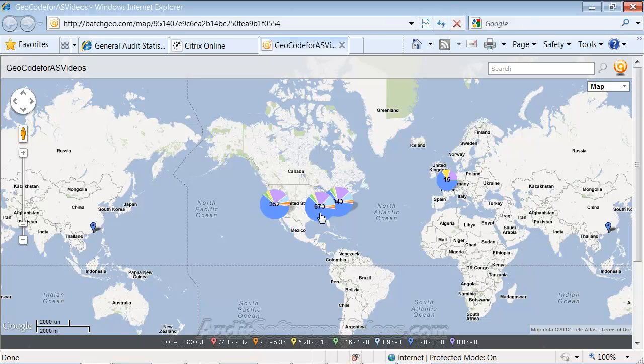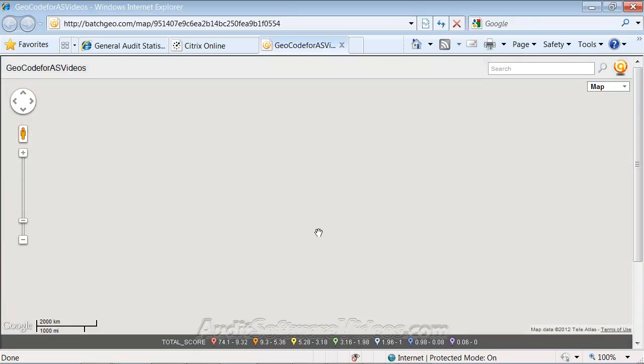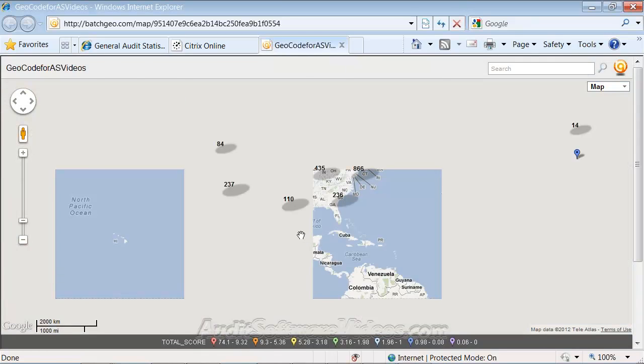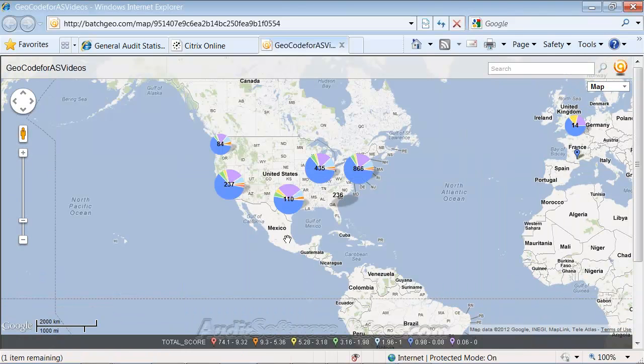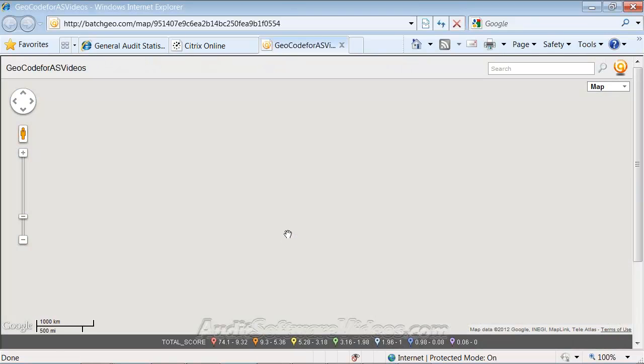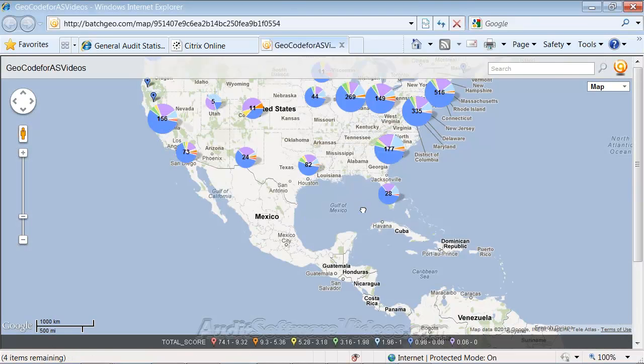So let me scroll in, and what this is showing us is the total score, and it is basically colorized down by the section or the dots below. So the blue, which is say that 673 in the middle here, let's highlight. Oh, sorry. It's going to scroll in and take a little bit. Hold on 1 second.